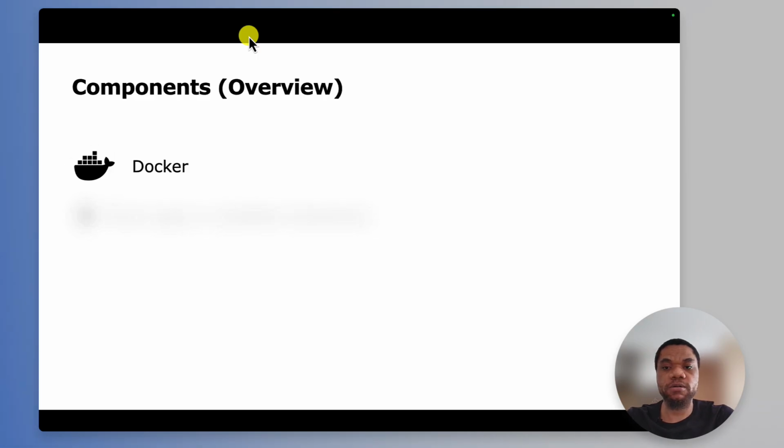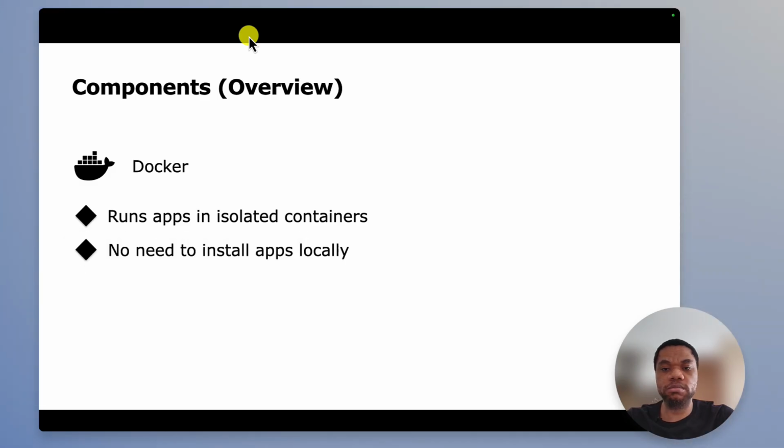One, we have Docker. Docker helps us run applications in isolated containers, with no need to install libraries and applications locally on our machine. Docker gives us a virtual isolated environment where we can install and run our applications.